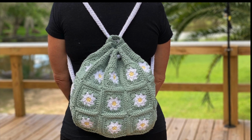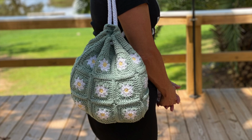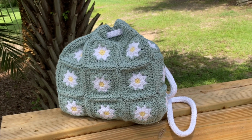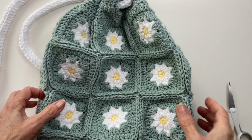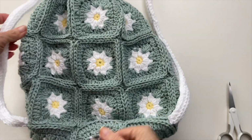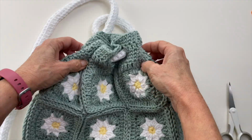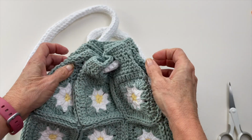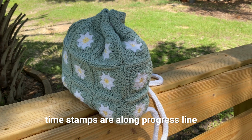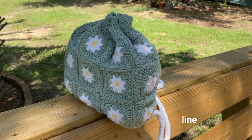In today's video, I'm going to share how to design your very own crochet backpack using a few simple steps to make this project really easy to do. This video is designed to take you through the steps of how I made mine so that you can either replicate the one you see here or take this and use it as a template to create your own. There are timestamps along the progress line so you can skip to your point of interest. So let's go ahead and begin.